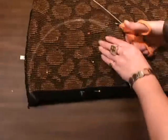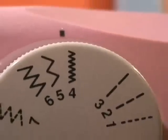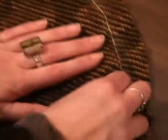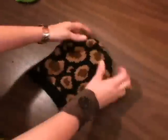Get your scissors and cut the shape out. But make sure to cut about 1 inch outside of where the line is drawn. Now sew along the line. Take out your pins, trim the edge down, and turn it right side out. Then all you gotta do is try it on, and you have a sweet new hat.